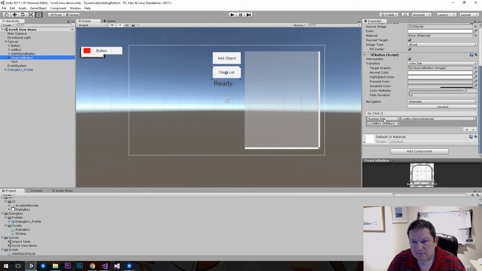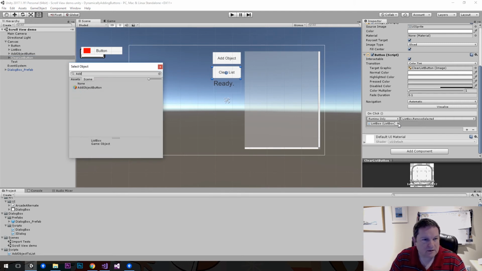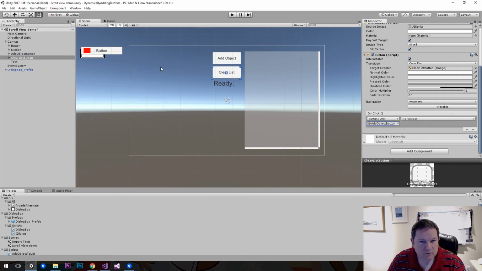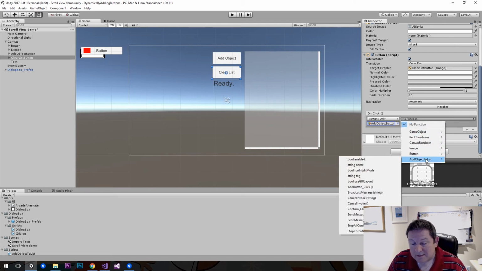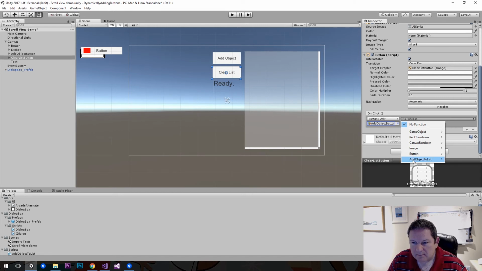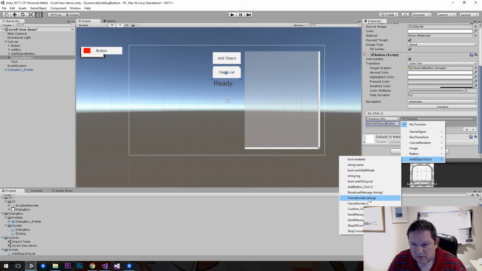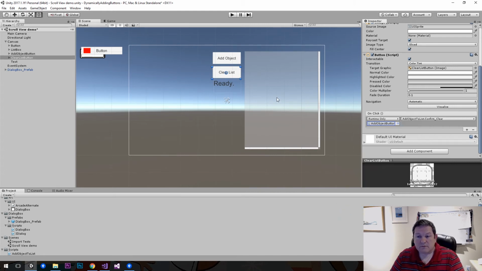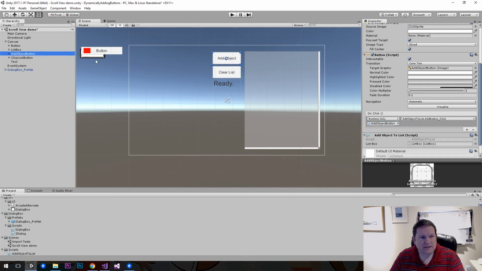Okay, so I need to reference this add object button, which is a bit of a meh, but we should have actually put this in a separate class, but oh well, not for arguments. And then I'm going to choose our add object to list, and then we're going to do our confirm clear method that we just created there. So our clear list button is actually accessing a script on the add object button, which is not great, but we're stuck with it just now.